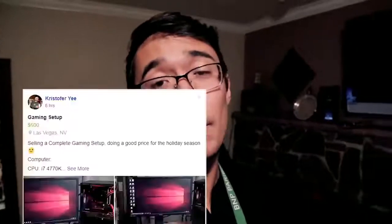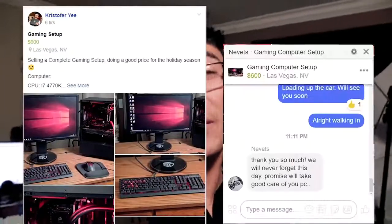Alright, so about 3 hours have passed since I finished building the computer, I posted it, and someone is already ready to buy it. As you can see here on the desk, there's nothing back here. I've loaded it all into the trunk of my car, and we're gonna head over now and see if we can't surprise this guy with a little Christmas present.